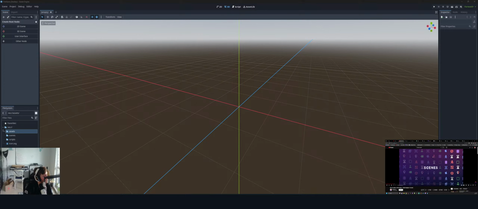Instead, we use scenes. Scenes allow us to bundle together nodes into reusable packages. A scene can be a character. So scenes also remind me of blueprints or something like that. A scene can be a single collectible coin or an entire level. Scenes make it really easy to focus on building one part of our game at a time, and then slowly combining them to make our game larger and larger.